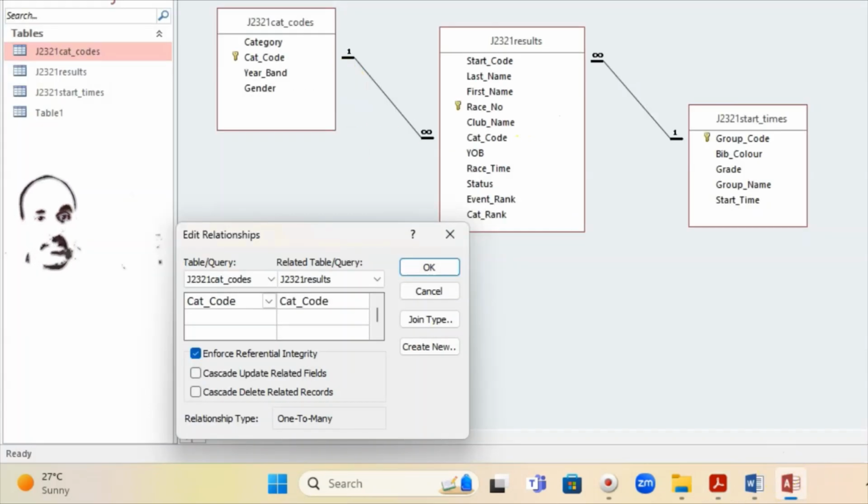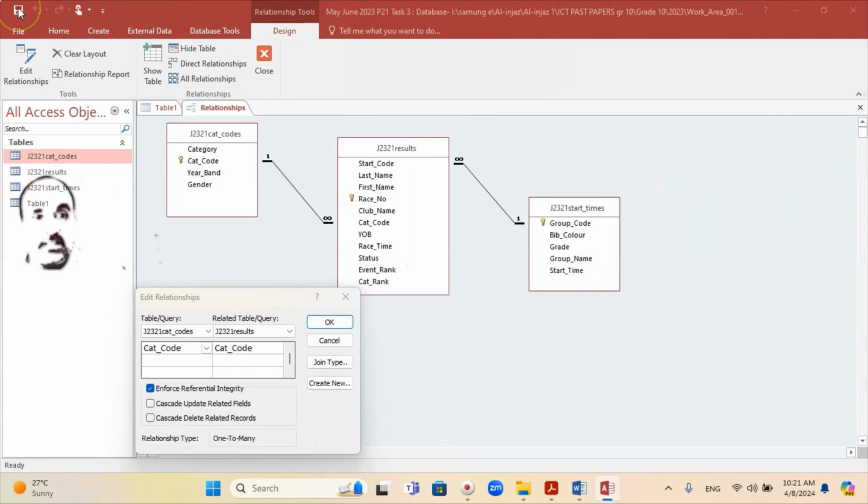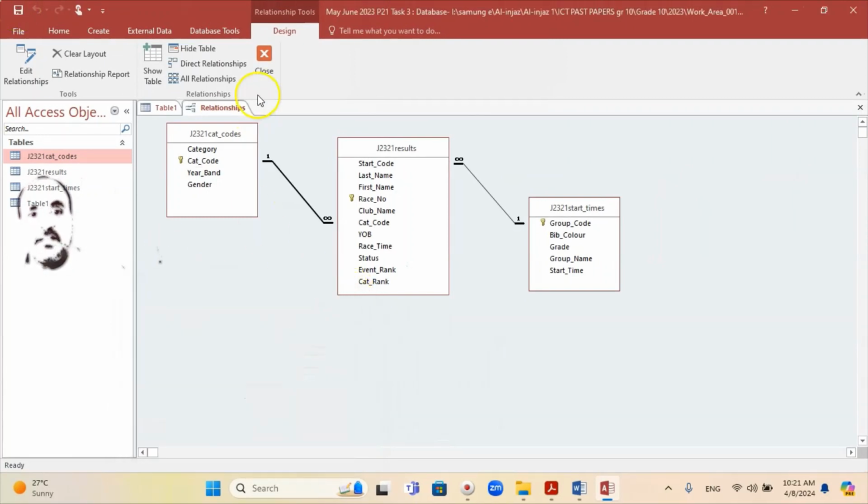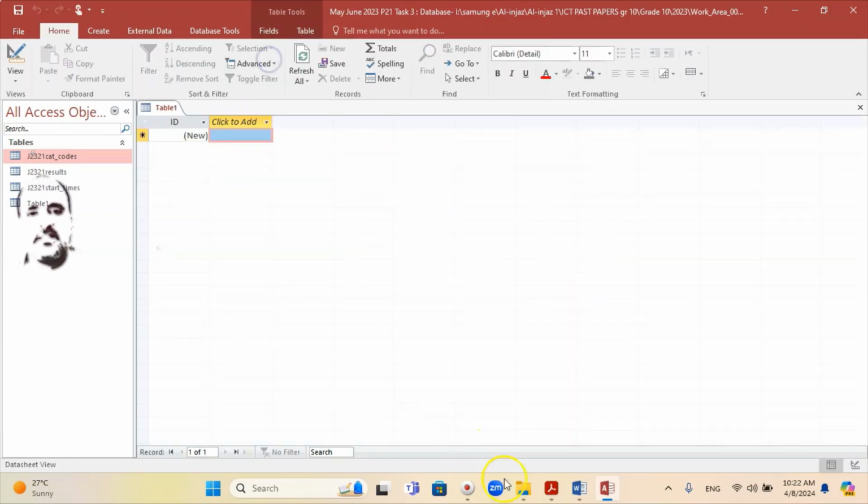Keep saving your work, because any unexpected things can happen, because these are hardware. It's a hardware machine. Anything can happen. So keep saving your data so that you don't have to start everything from scratch. So I'm going to close that.